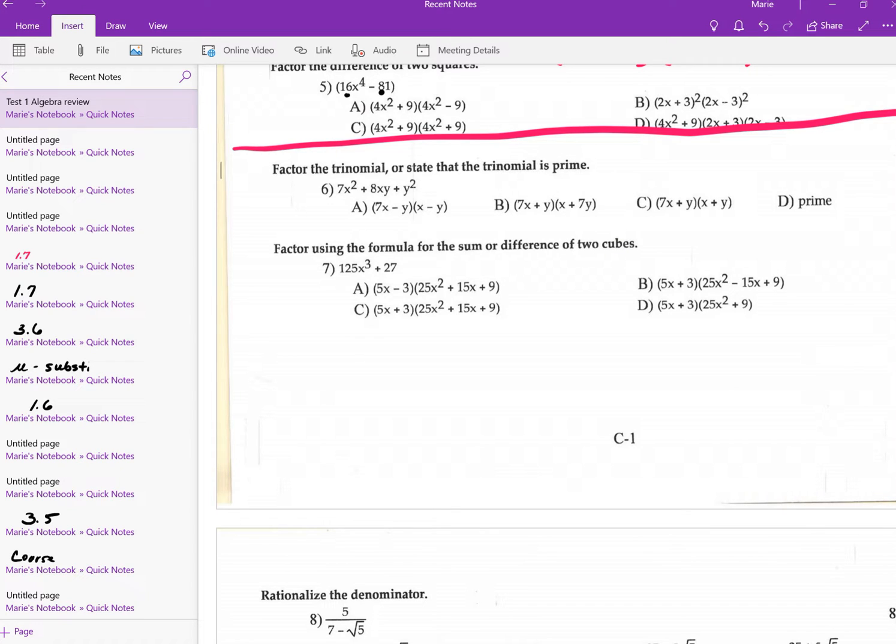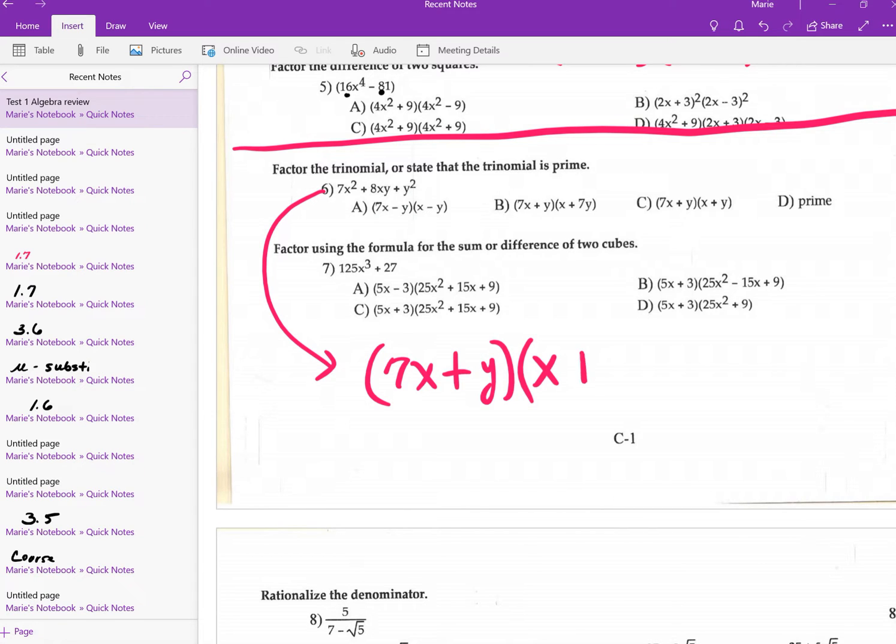And so if I'm looking at this, I can already see that the factors of 7 and 1 will give me an 8. So I'm going to bring this down here so I have a little room. And I'm going to look at this as 7x and x over here, and then plus y, and then plus y again. They're both positive, so it should be easy.